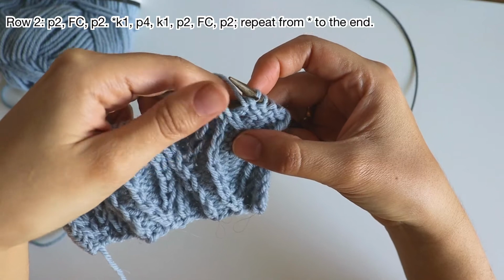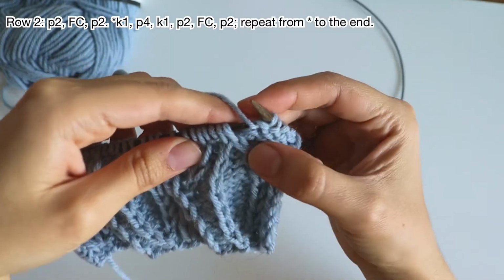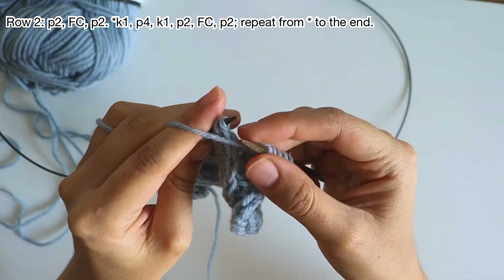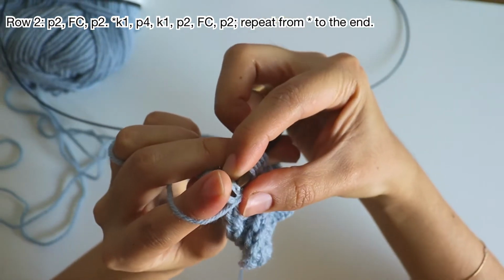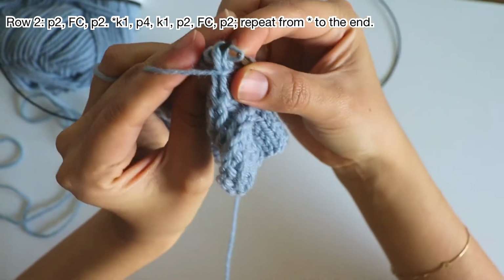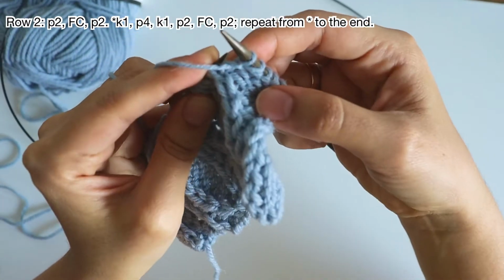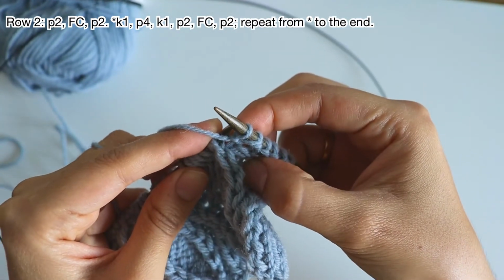And to do that, we're going to skip this first stitch from here, the first slip stitch from the first row. With the yarn in front, we are going to purl the second stitch. You can see here I have the second stitch through the back loop. I'm going to grab the yarn, purl. You can see here the bump of the purl.